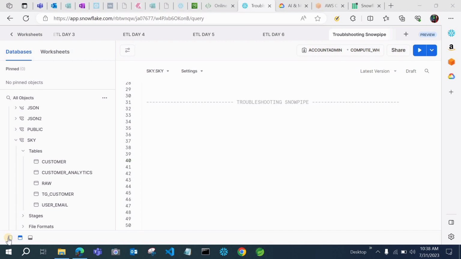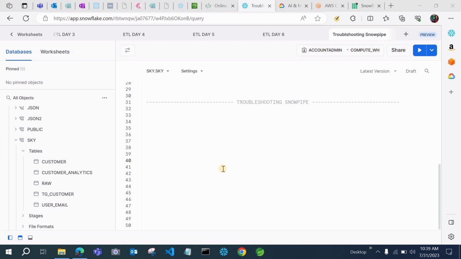So we will see how we can troubleshoot Snowpipe. Some of you also told me that sometimes the SNS topic is working, sometimes SQS is working, and sometimes notifications are not triggering to the SNS topic or SQS. So we will cover all of the troubleshooting steps of Snowpipe, and we will try to solve all of those errors which you are facing while working with Snowpipe. So let's get started without wasting any time. We will see complete troubleshooting of Snowpipe in this session.